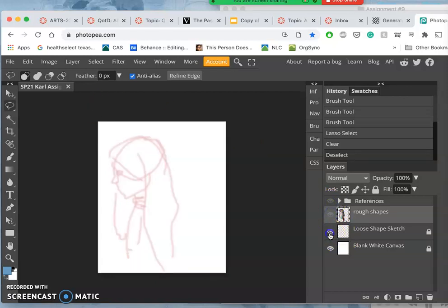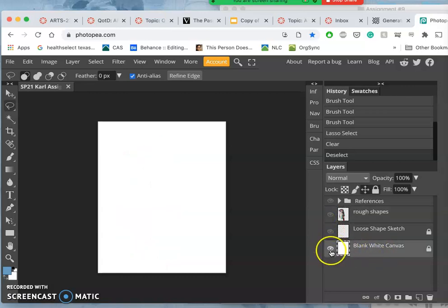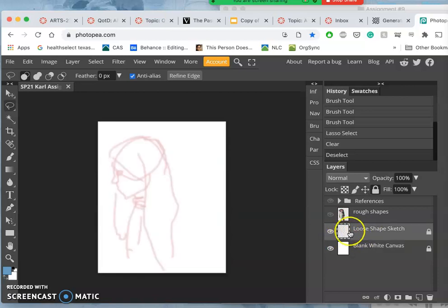You have a blank white locked layer at the bottom. That's your blank canvas. On top of that, you have your sketch, if you're going to use kind of a linear sketch, but you keep it soft and light in whatever color you like. That's kind of like vine charcoal or Conte crayon on the canvas, just to block in what you think you might use. You have your references. Well, I'll build it up in order.